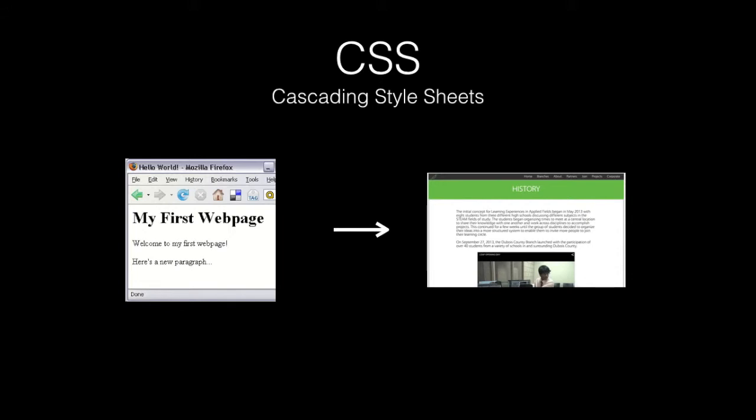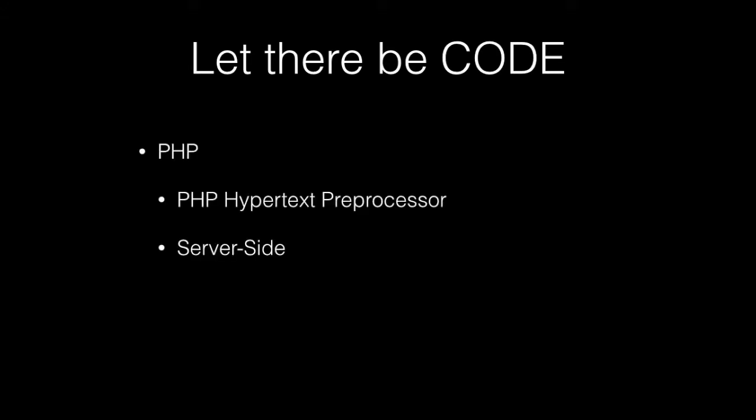Now we want to give different candy to different kids. You want something to change in the content or the styling depending on some other variable, like who accessed the site or at what time or what button they pressed. This stuff can be done with PHP most commonly. PHP is actually a recursive backronym for PHP Hypertext Preprocessor. It's a full-blown code language used for changing the HTML based on anything.